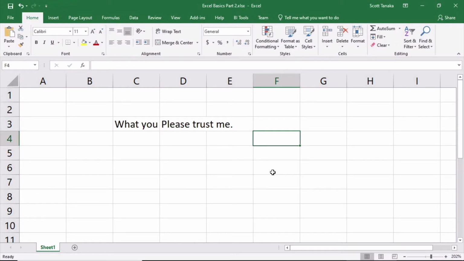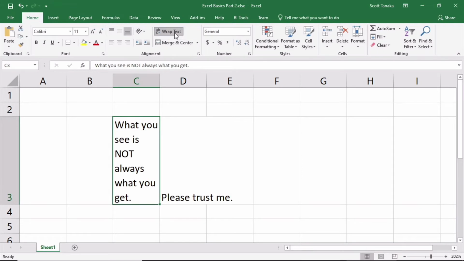However, many times you don't want to obscure text you've written because it's more useful for it to be visible. To force text to appear within the confines of its cell, you can apply the wrap text command to the cell. Remember, this works before or after you've typed a value. Instead of allowing the text to overflow the cell, it will stay within the column and the height of the row will increase to allow it to display.